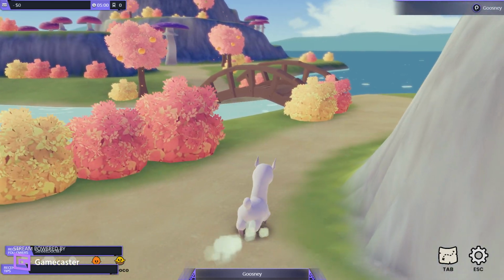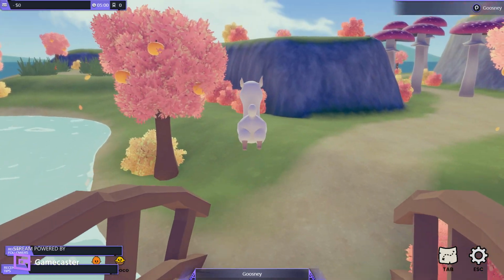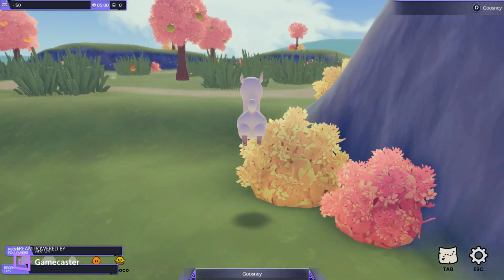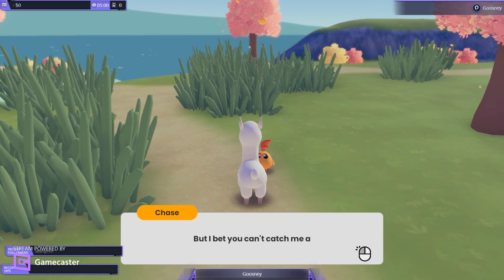I see one over there. Damn it, Streusel. Streusel! There he is. Got him. Whoa, you're fast, Kaz. But I bet you can't catch me again.